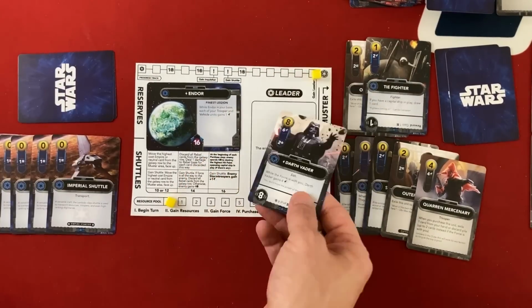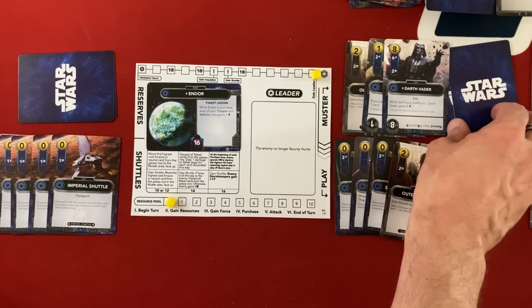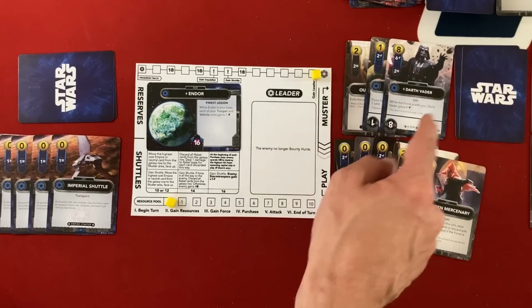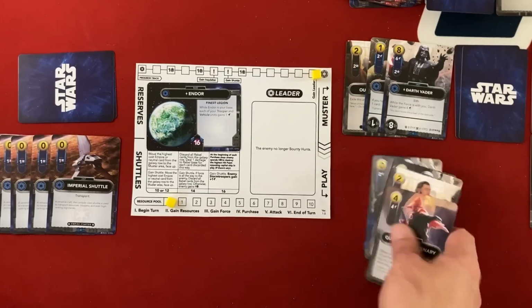Because, yeah, they moved this 3. They gained the leader. I could have attacked him for 8 attack. I kind of forgot about that. Since I didn't, he's going to be coming straight into play next turn. 2 force, and if the force is with them, he becomes a 10 attack instead of a 6. Oh my gosh, it's not great.